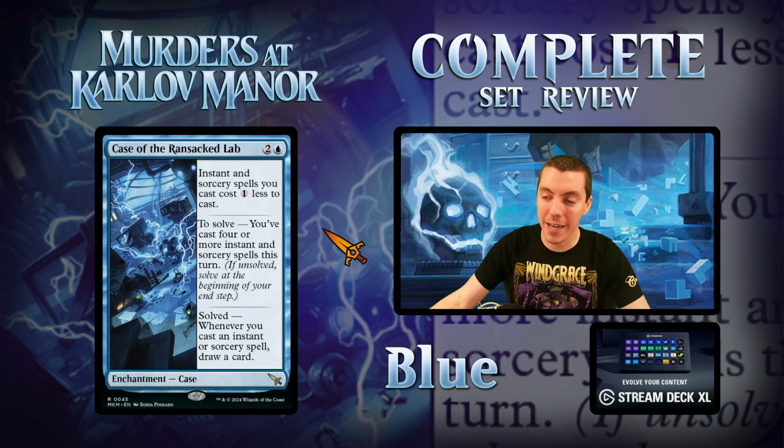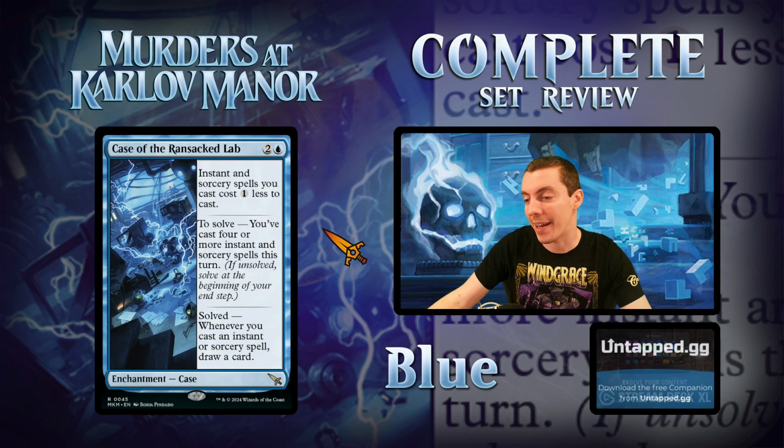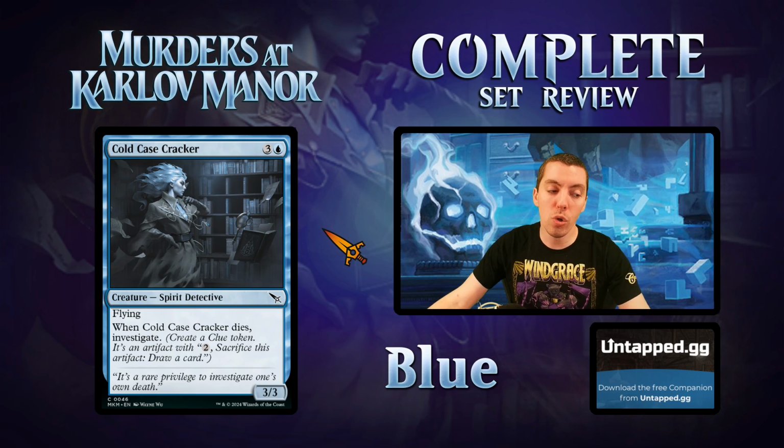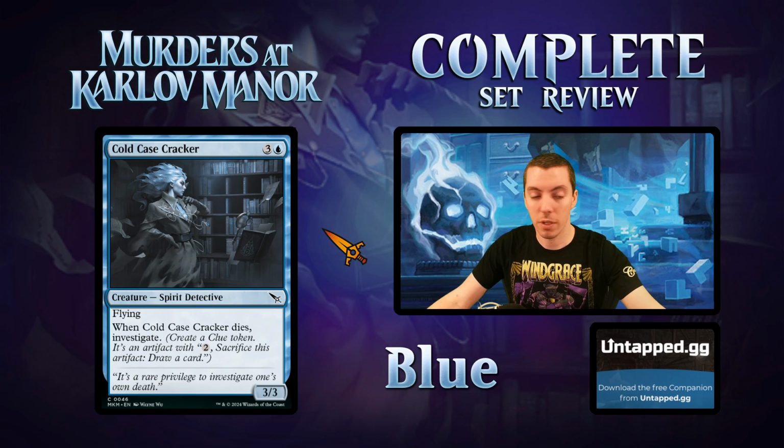Yeah, overall, I don't know. We also have Mind Supplies Apparatus early in the format for reducing costs. I don't know. We'll see. Maybe I'm wrong, but the card seems pretty exciting to me. Cold Case... Wrong button.